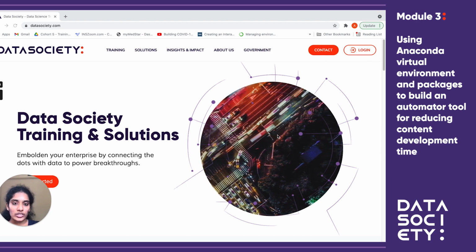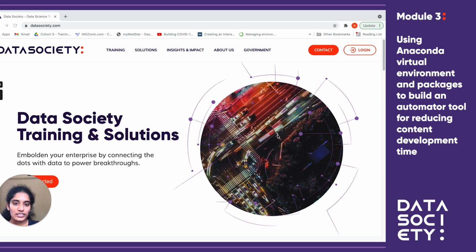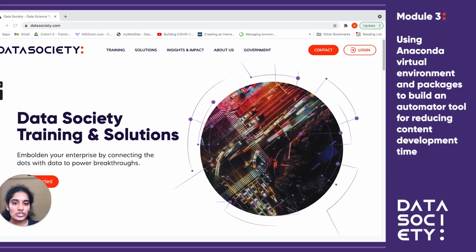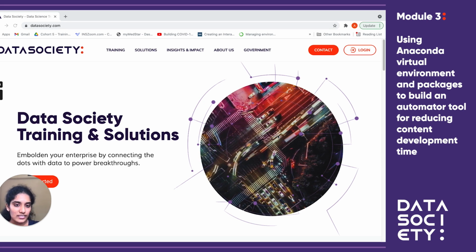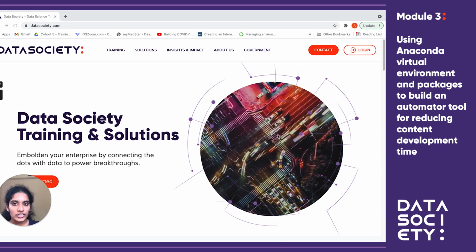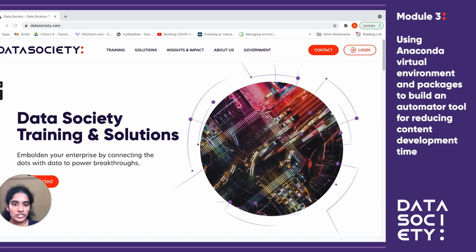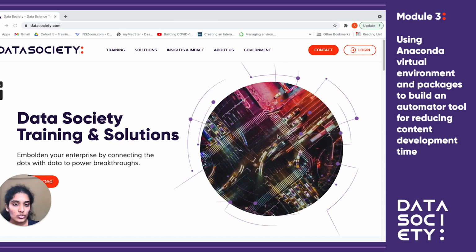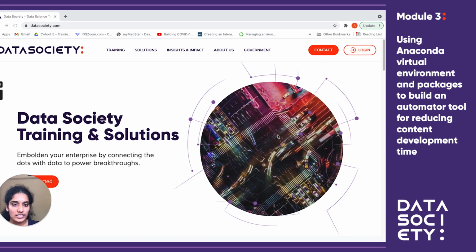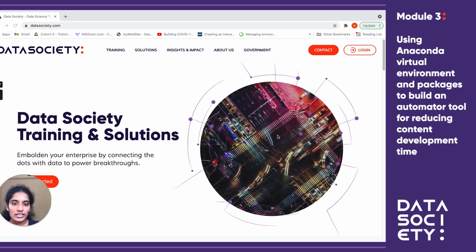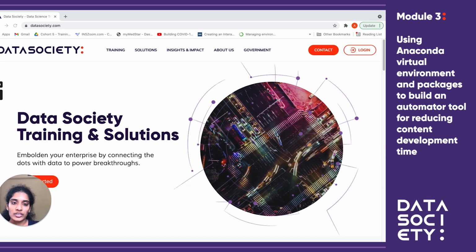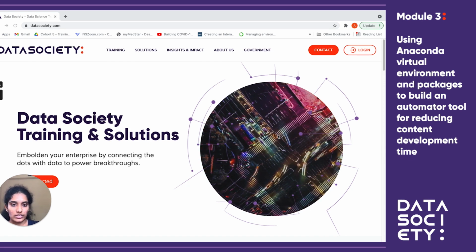But now I'm going to tell you how we are using these capabilities to come up with a new product, which is going to be our automated course content creation tool. This tool would be predominantly used by the data scientists at Data Society while building the content for deep learning and many other machine learning courses. So this tool will be able to take the user dataset as input, and it automatically generates a customized training course with the use cases and the deep learning concepts that the user specifically wants.